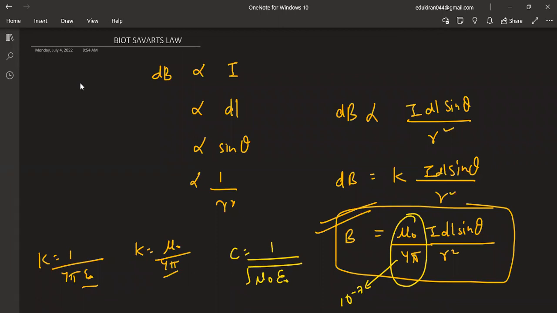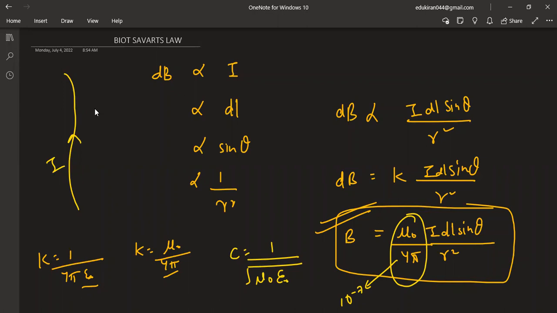Now see, regarding Biot-Savart's law, everyone is aware of the Biot-Savart's law, I hope. Biot-Savart's law basically says that the way Coulomb's law says that electric force is directly proportional to the magnitude of both the charges, Biot-Savart's law just talks about the magnetic field. So this is also directly proportional to certain things. If you are having a current element, a wire is there, current is flowing through the wire. So first thing, the magnetic field's magnitude is directly proportional to the current.